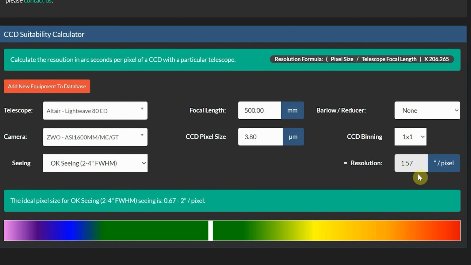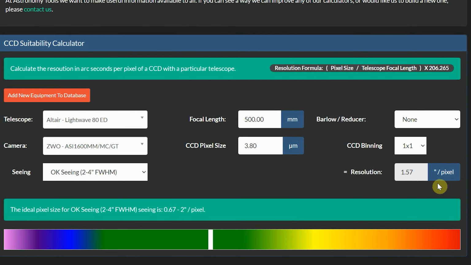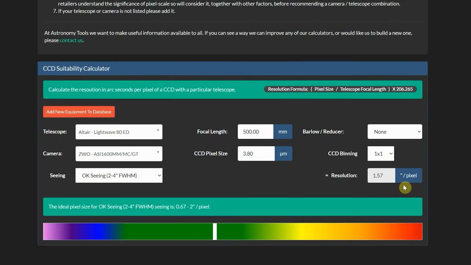And there you go. There's your resolution if that is your telescope, and your resolution is 1.57 arc seconds per pixel. So I hope that helps you out, or anybody really. So you've got 3 different ways to find it.